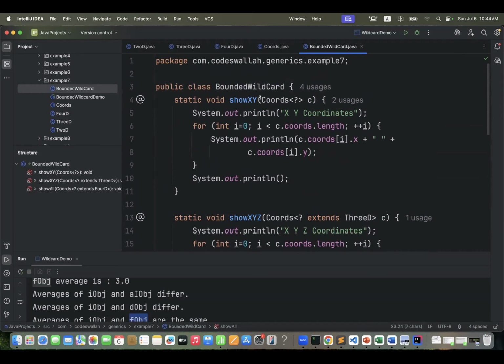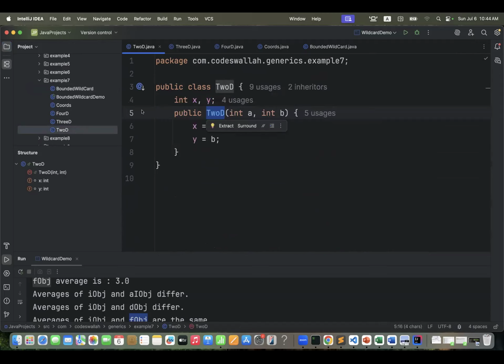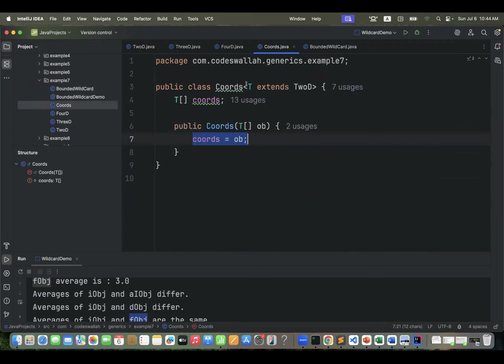The very first one takes the wildcard. There is no bound because coordinates can only be associated with a type which extends 2D. So the upper bound is already added here.